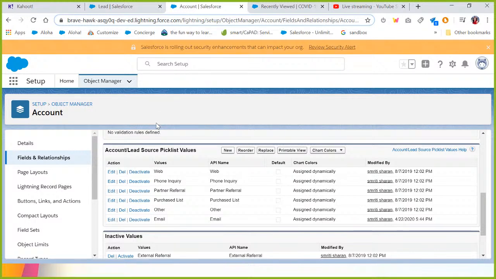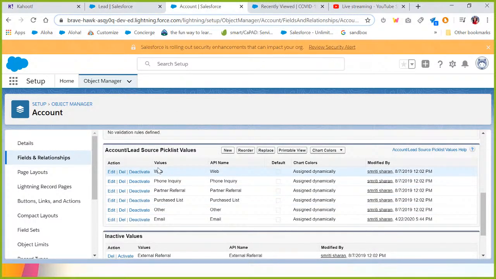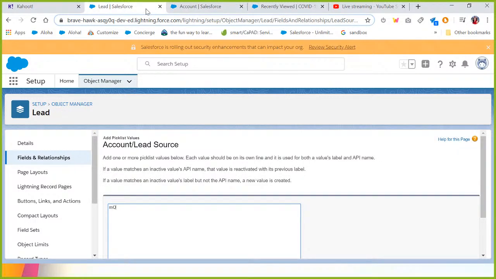These are the common fields and they will be in your org. Also you can add values if you want to. Let's quickly create some value. You just need to go to New, and for instance, let's see if we already have phone. They have phone inquiry, phone referral. Let's just take mobile for instance.